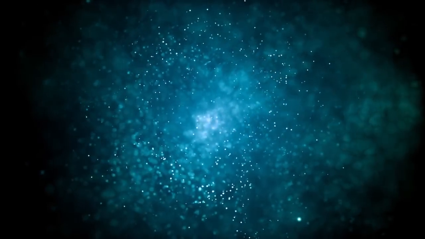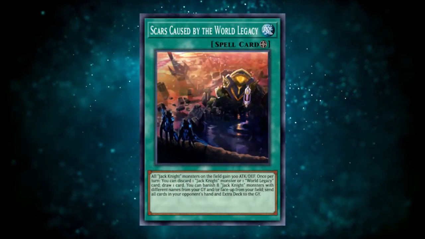And now we come to the spells and traps, which, apart from the field spell, basically just give your opponent a massive middle finger and say fuck you to each and every one of their effects if that opponent's card is in the same column as a Jack-Knight monster. Nice. Let's start by looking at the field spell, Scars Caused by the World Legacy.